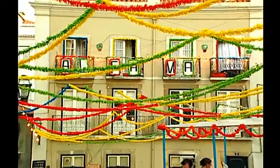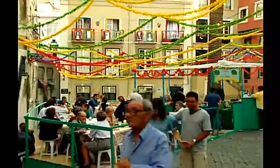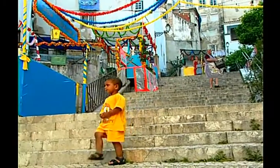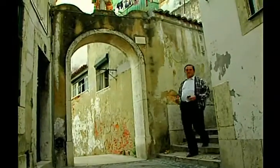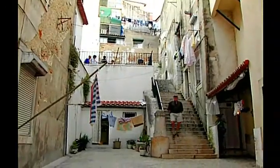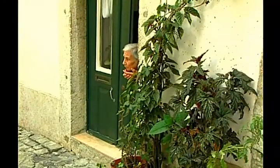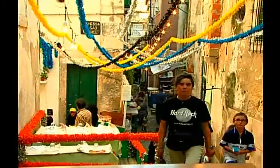It is my favorite part of the city, Alfama. This is a working-class neighborhood with thankfully very few trappings of modern tourism. You will like discovering this quarter with its maze of narrow streets and winding alleys, all clinging to the hillside. In the cafes, there are no tourist menus. You eat at local prices. Even with the warm greetings, you feel like you are an intruder in a community that has a life of its own. Alfama. Experience it.